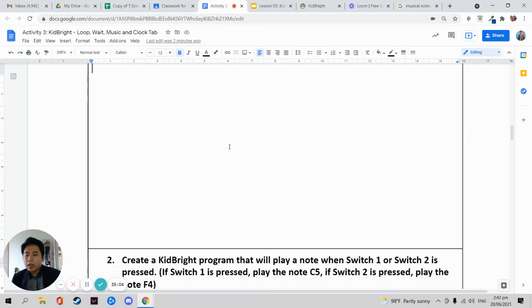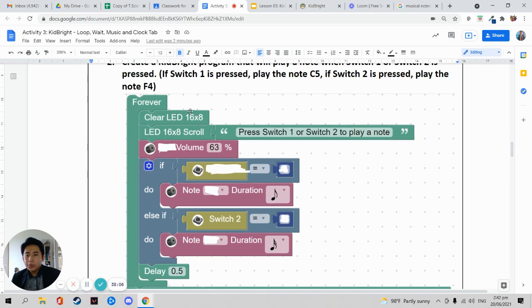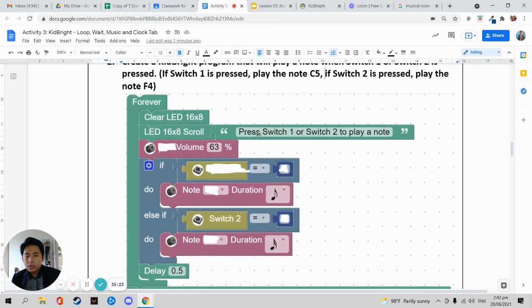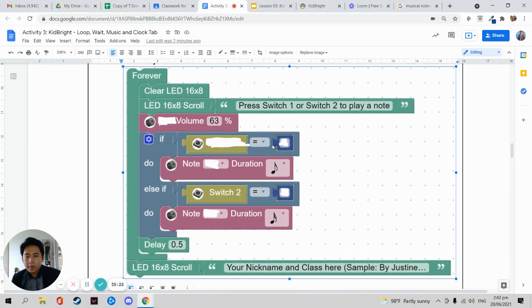So that's number 1. Number 2, create a KidBright program that will play a note when switch 1 or switch 2 is pressed. If switch 1 is pressed, play the note C5. If switch 2 is pressed, play the note F4. This is the screenshot of my example.